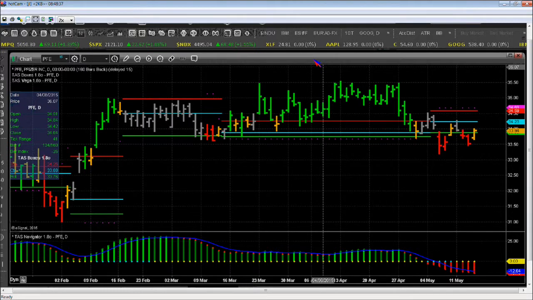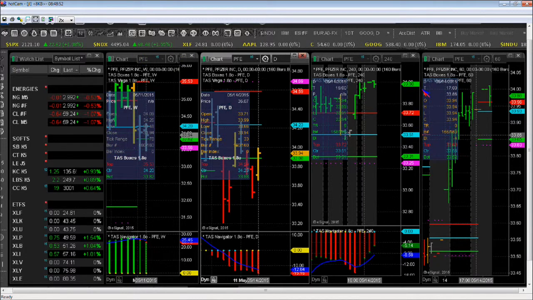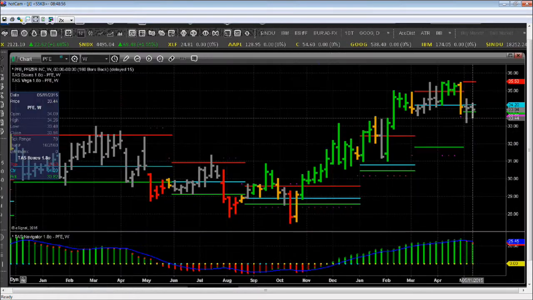But considering what the market's doing, drifting higher, and Pfizer's kind of consolidating and sitting on the low part of its dual time frame profiles, keep your eye on this one, because if we migrate down below 33.82, especially with a weekly close below there, this one we may be able to put on the short candidates list for a little bit. Okay. Let's take a look at the scanner again.